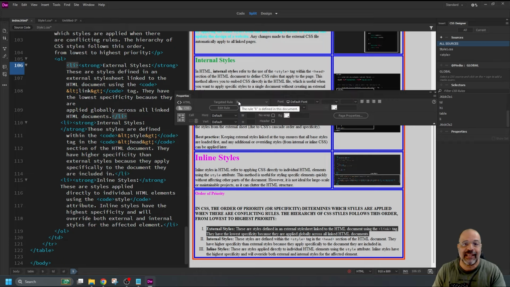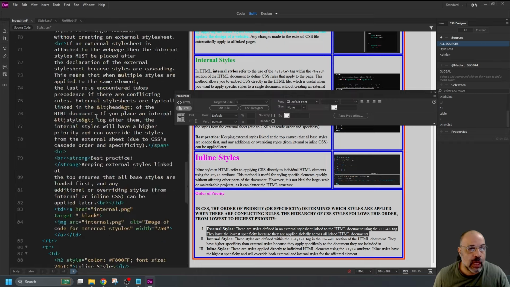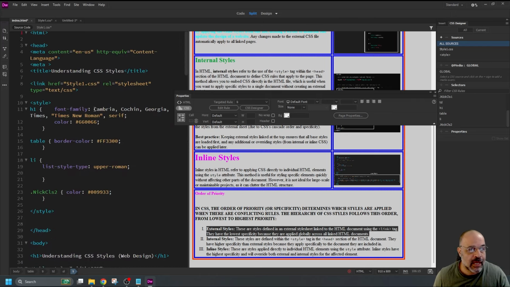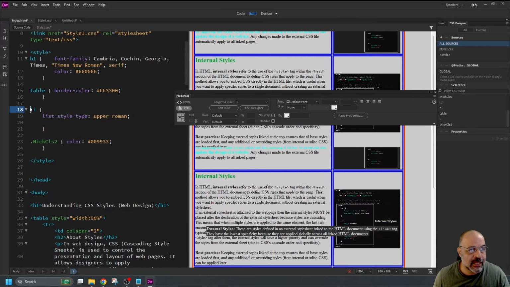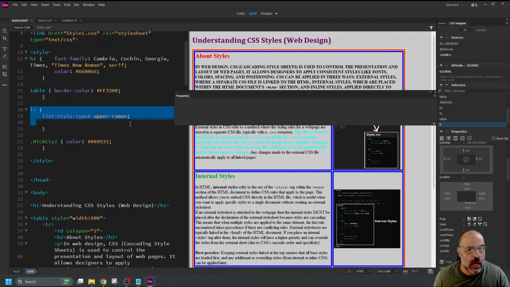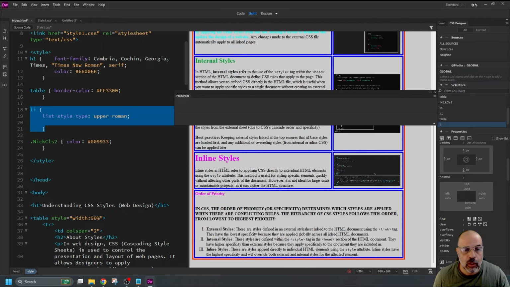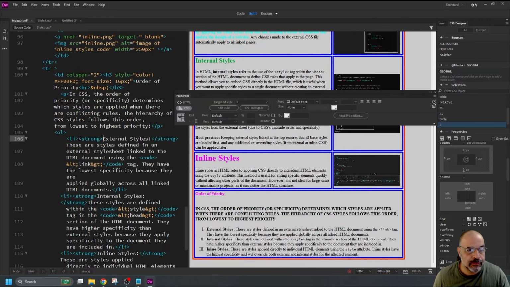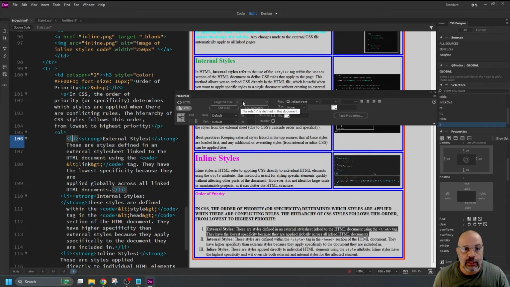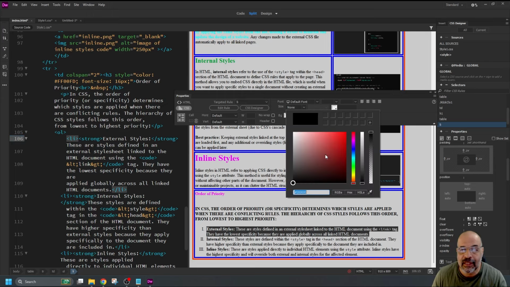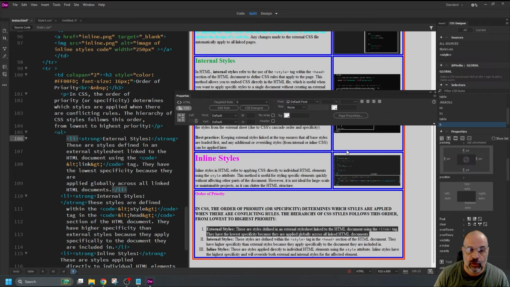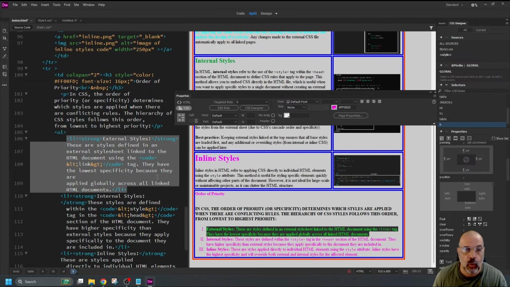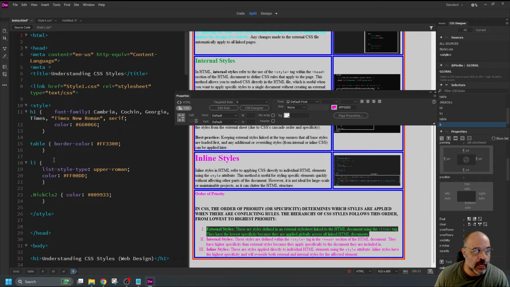So wherever there's an LI tag, if we look up here, we've said in my internal styles that the LI tag has got upper Roman numerals. So if I go down here and click on that first one, and I modify the targeted rule, LI, the targeted rule is the internal style, and I make this font pink, and then click OK. It's going to change everything to pink. Why? Because I've now modified this LI tag.